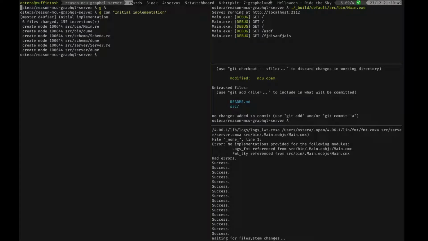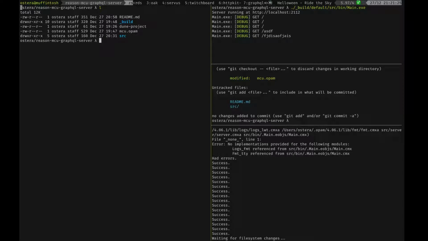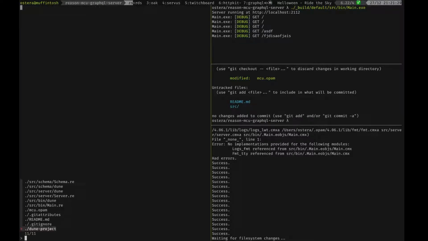Whatever that means. You can tell that we're not actually writing that much code. We have 120 lines of Reason, and that includes all of the very spread out across multiple lines functions that we're using, which don't have to be written in that way, but the reformatter does that for us. It seems to optimize for code that spans the length of your screen rather than the width. All right, so let's go back to it.